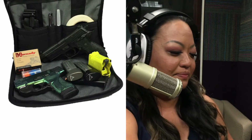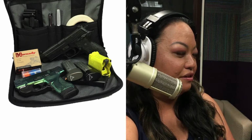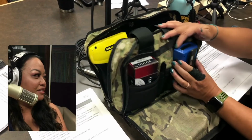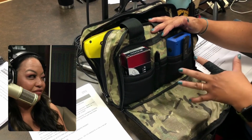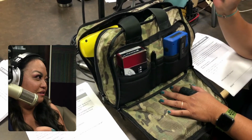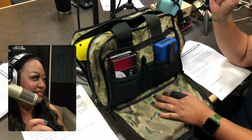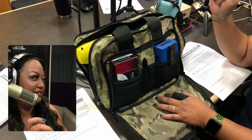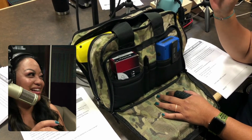I'm going to open this up. You can lay this flap down and then put your gun here if you don't want to get it dirty, or put whatever. I put a box of ammo, shot timer, 2 pens, so you can basically have almost everything you need, all the simple stuff, right in your bag. And that's all the same stuff I have in my big bag, actually. The only thing I don't see in there is the Ear Pro. I've got the cans, the big ear muffs, but now I use the Grizzly ears, which would easily fit in there. No problem at all.